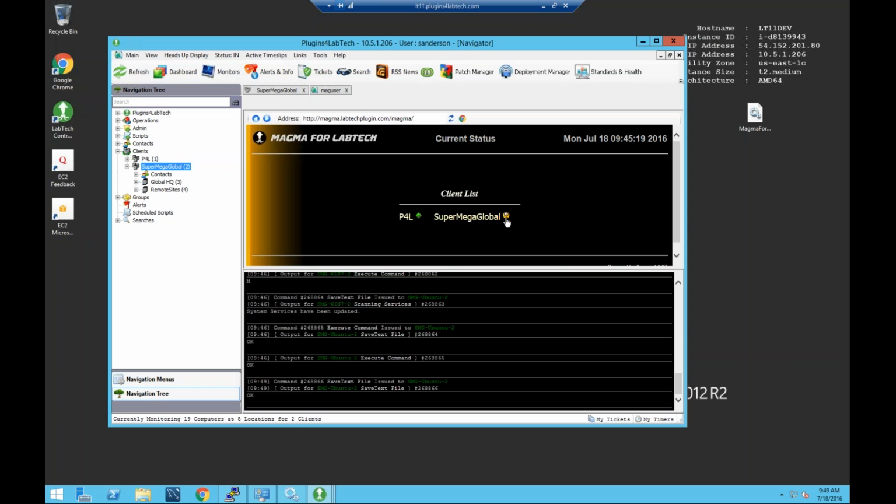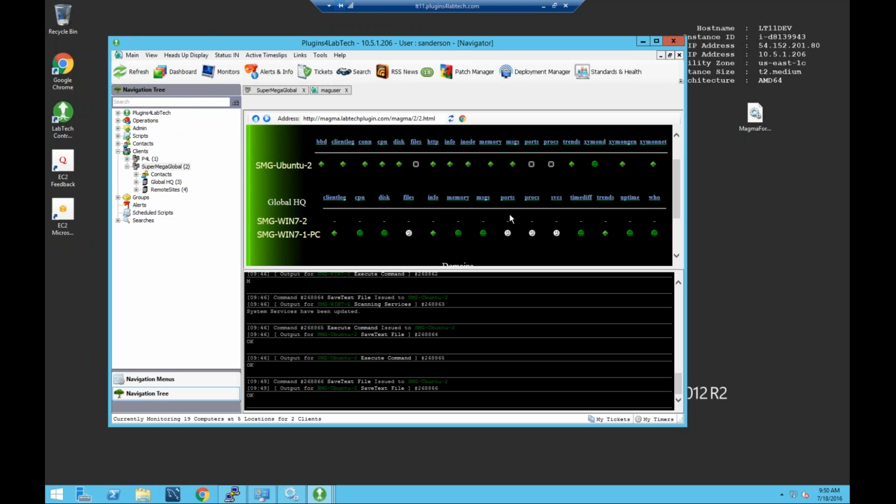All right, Super Mega Global, here we go. You'll notice we've changed. We're now yellow, and we have a space here. Magma is color driven, so anytime there's problems, it's going to be green, red, yellow. So it's going to start bouncing around based on, and you just saw it change right there, based on its activity. So as things are erroring out and having problems, you're going to get notifications in real time here that it's happening.